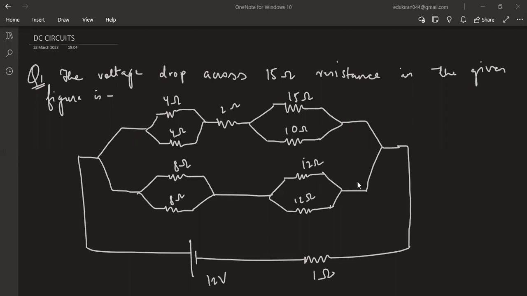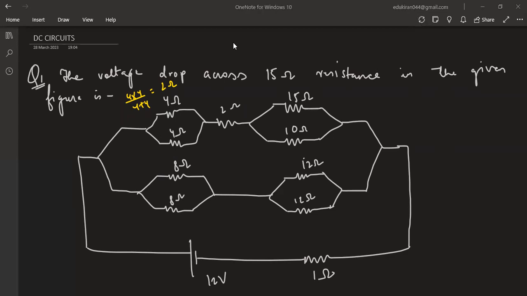Let me discuss this, for all those who are having issues. When we resolve this, both are parallel. So 4 into 4 divided by 4 plus 4, directly I can write it as 2. No need to even do this parallel calculation. Whenever two resistors are connected in parallel and they are identical, divide by the number of resistors present. If three 4 ohm resistors would have been present, I would have written 4 by 3. Since 2 are present, so 4 by 2, like this.